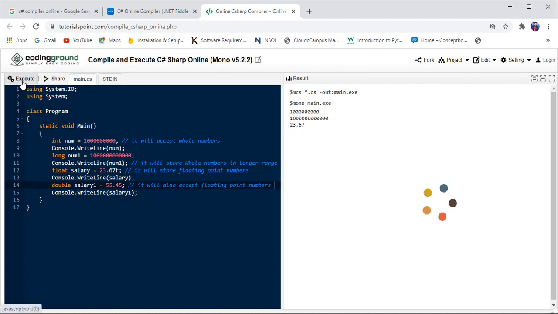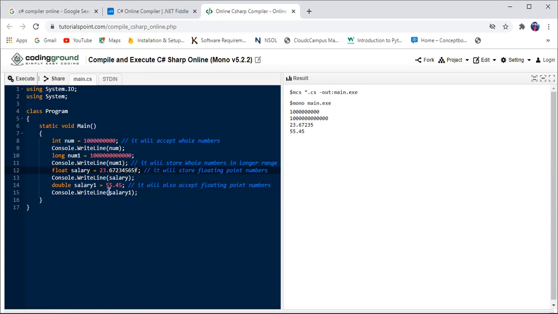Let's check it. So first of all, we will run this. You will see the output 55.45. Now let's check the difference between float and double. So for float, if I write here 6, 7, 2, 3, and some more numbers, how many numbers after the floating point? 1, 2, 3, 4, 5, 6, 7, 8. 8 numbers. So let's run it, and you can see in the output 1, 2, 3, 4, 5. Okay, only 5 digits after the point will be printed in the output, and the remaining will be ignored.